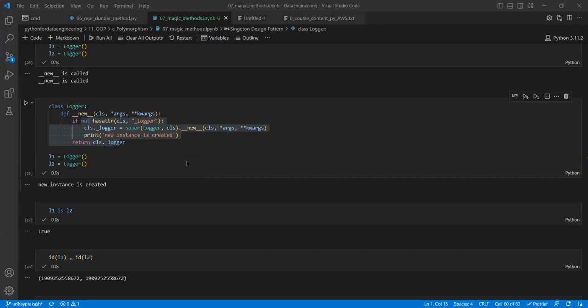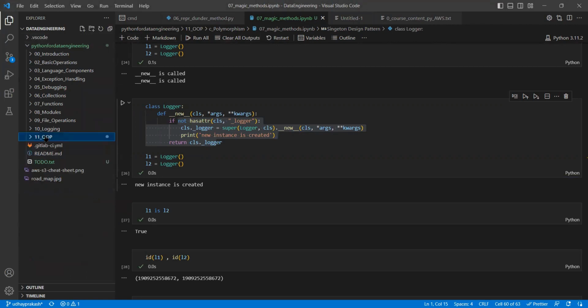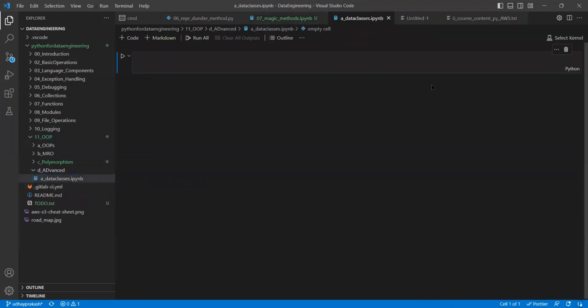So fine. And if I can quickly go through, there is one last thing called data classes. If I go to the advanced concepts of OOPS, under advanced, data classes, I think you won't trust your mind, because Python is actually doing things much smarter here.